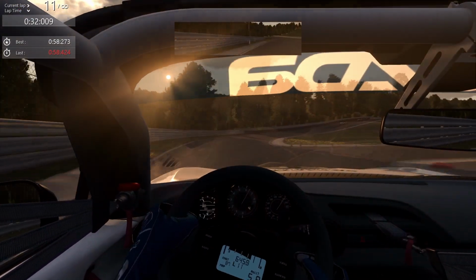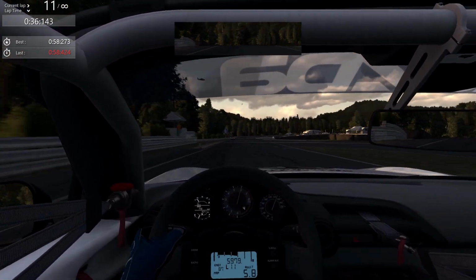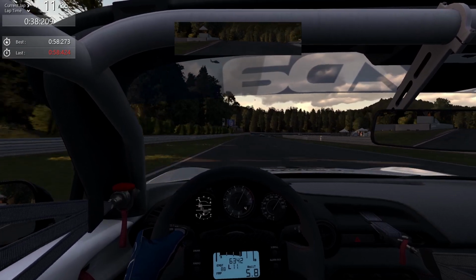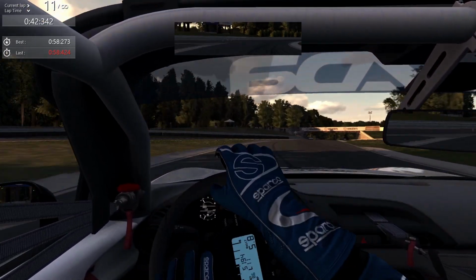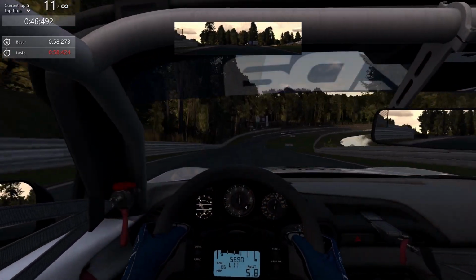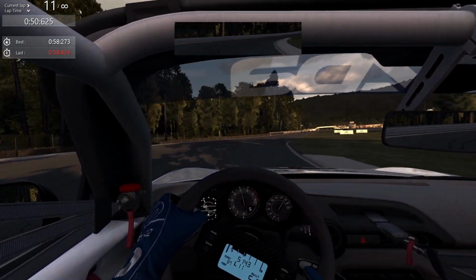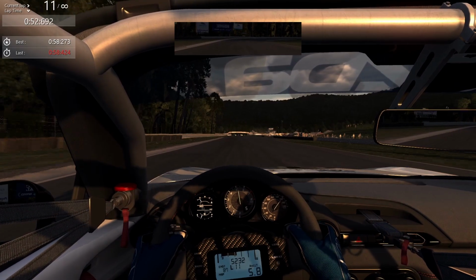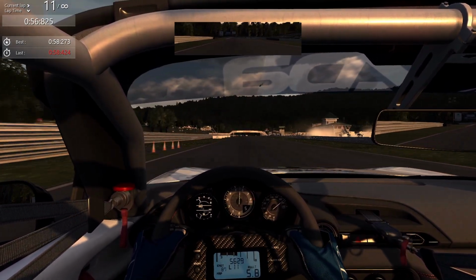Again, this is a flat out in fourth corner, which I was lifting on occasion, and this corner up here is a flat out in fourth with a lift, and I just go running slightly wide through there, which is a bit annoying. And again, this corner you should take flat out in fifth, but I was taking it in fourth. And we come across the line for the end of the 11th lap.